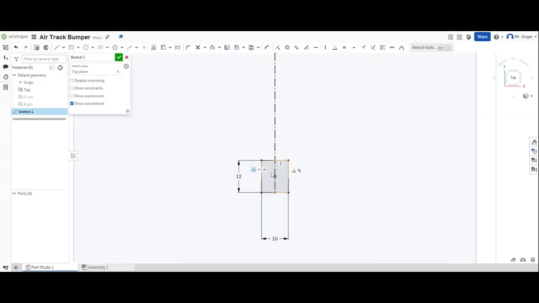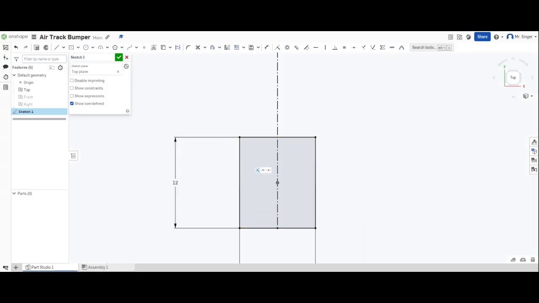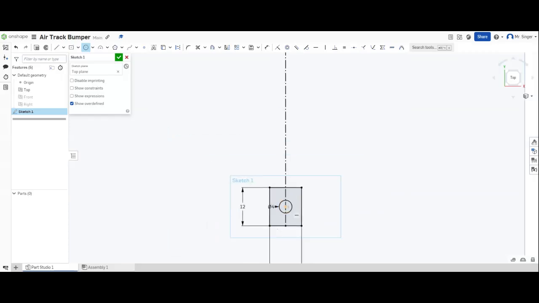Now, the next thing that is the logical thing to do is to make a center point circle to make the hole through the center of this rectangle. And this will start from the origin. Just click on the origin. You can drag it out, and this hole is 4 millimeters in diameter. So we're going to click at some arbitrary length and just type in 4. So that makes that little circle through the base rectangle.